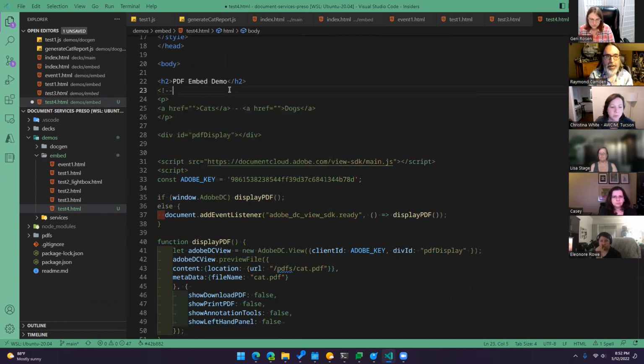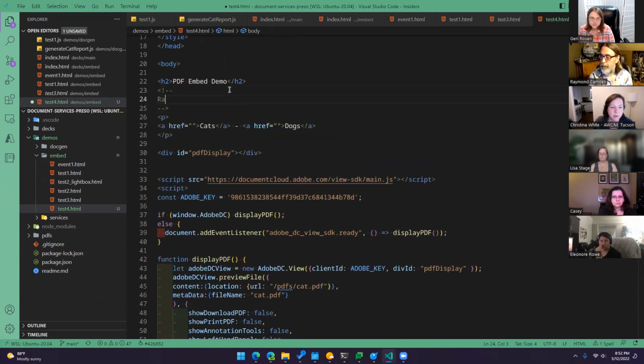Wait, so the URL, you don't add multiple URLs, it changes it as you. So you know how you can make it so that when someone clicks on something on a web page, it doesn't navigate away, it does something else. It opens a window or. Yeah, target blank. So imagine that, and it's changing this div, it's changing the URL of the PDF. Okay. Yeah.